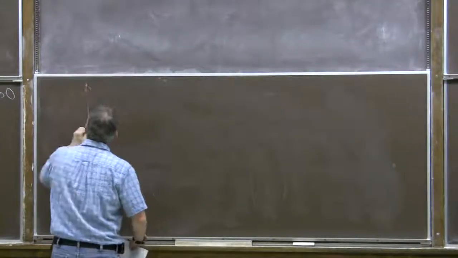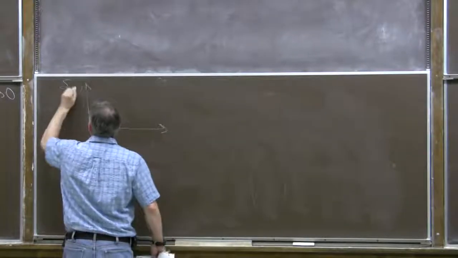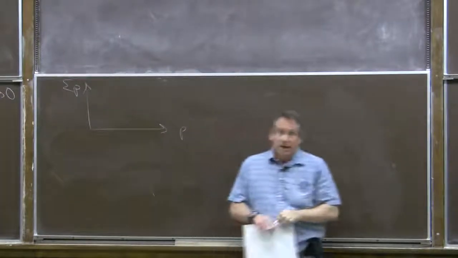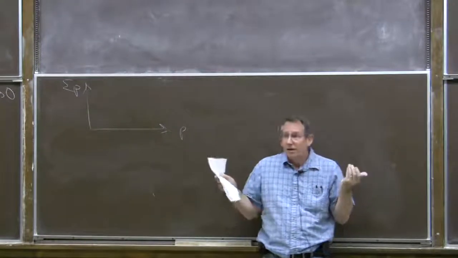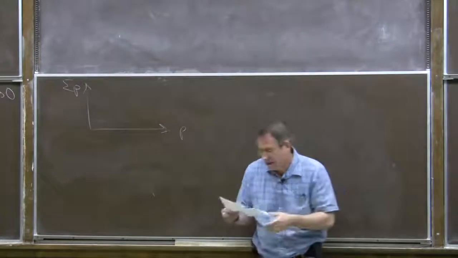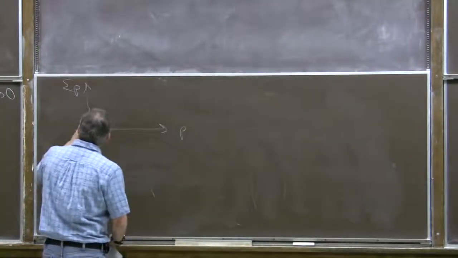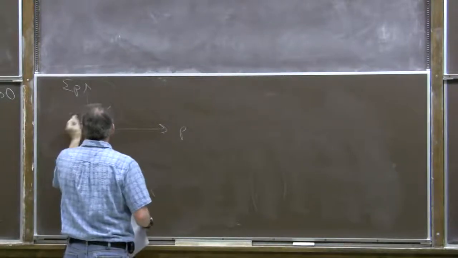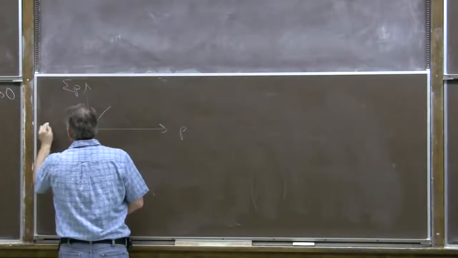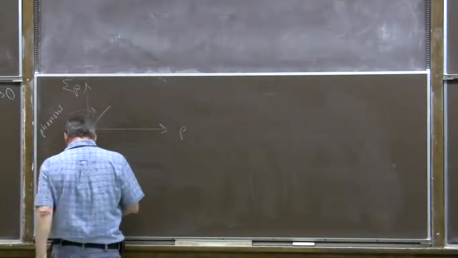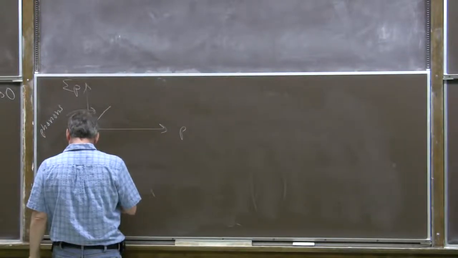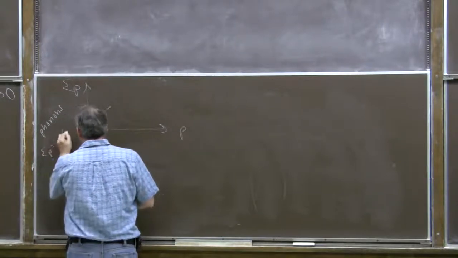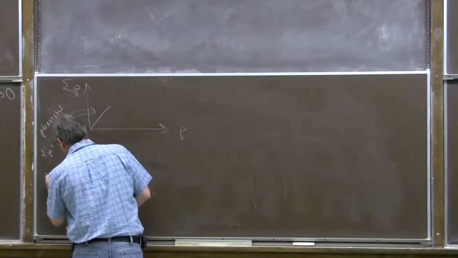If one looks at the energy of the elementary excitations as a function of their momentum, at low momentum the excitations are phonons. They're sound waves in the helium. And they have a linear dispersion relation with energy going like momentum. The phonons have energy equals momentum times speed of sound.